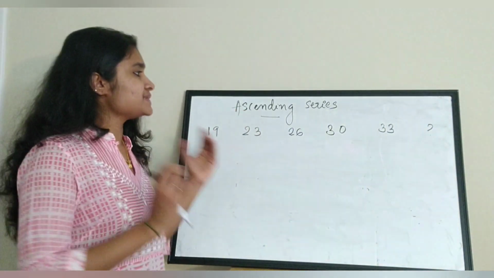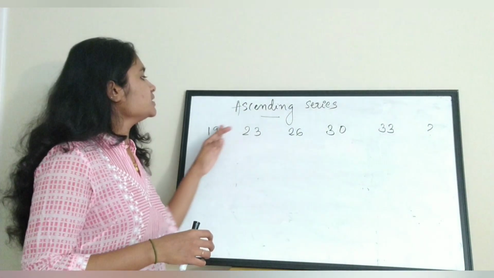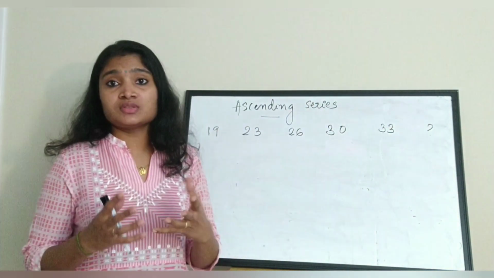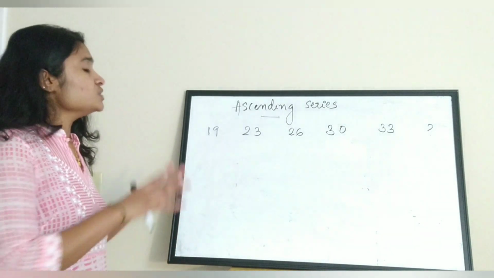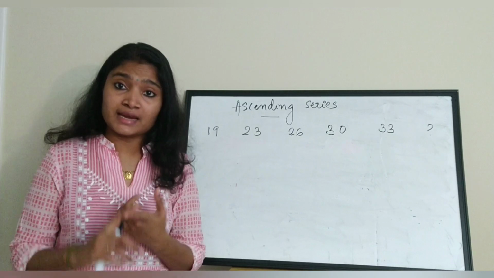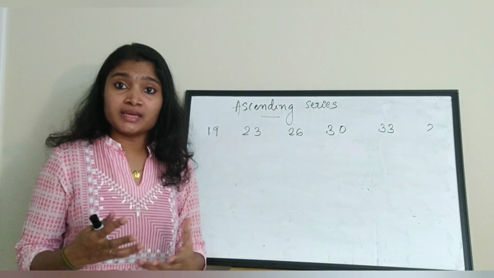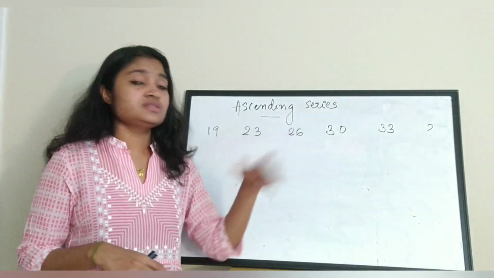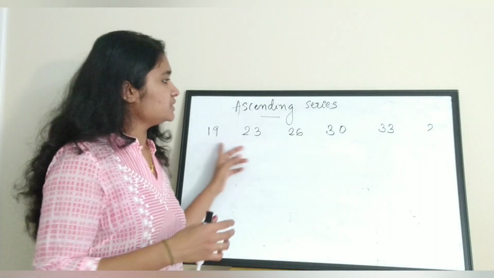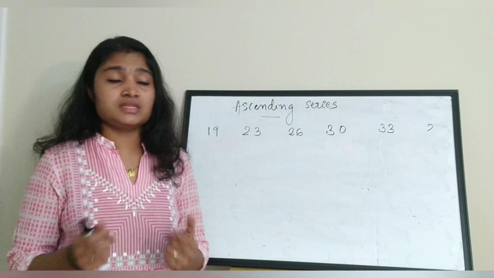So this is a simple example of an ascending number series. Ascending means starting from a small number, then the bigger one, then the bigger one than that, then moving on to the largest number. So that is an ascending order of series. How is this ascending series created? By either adding numbers to the first number or multiplying numbers to the initial numbers. Only by adding or multiplying can we form an ascending number series.